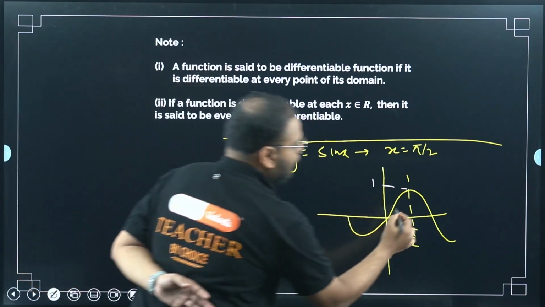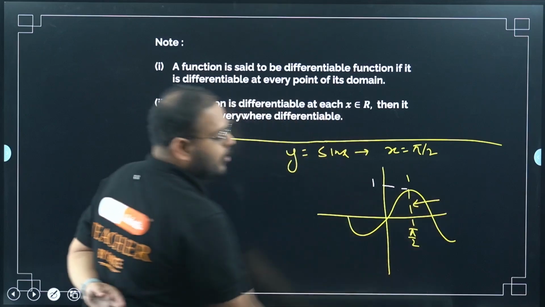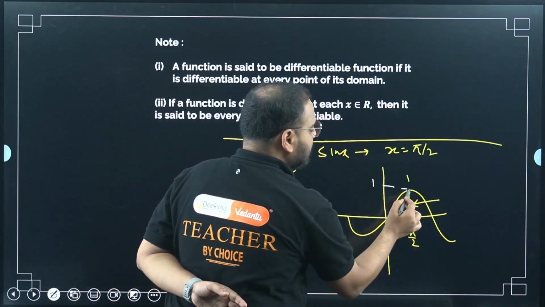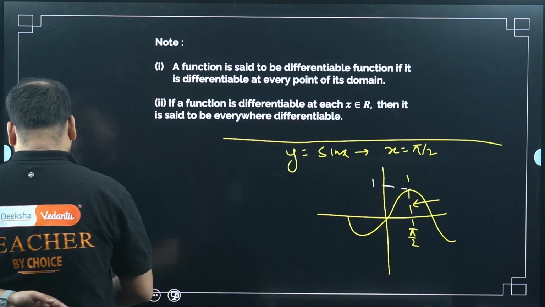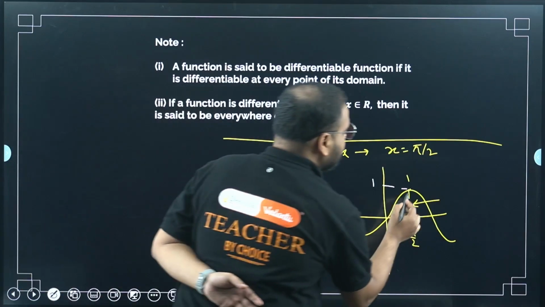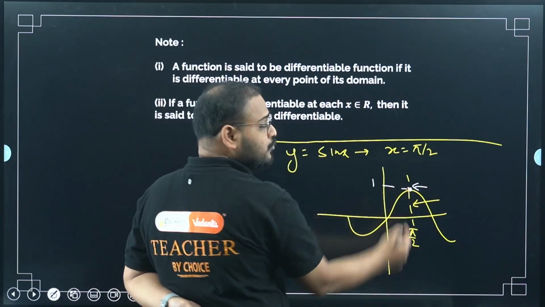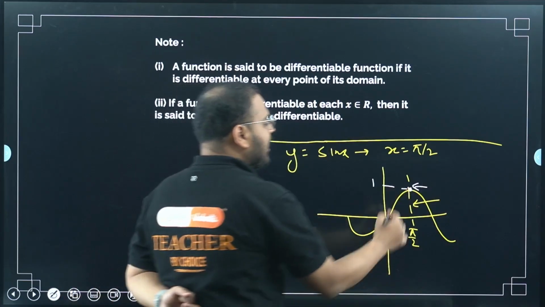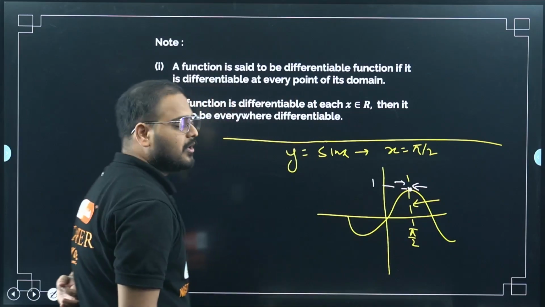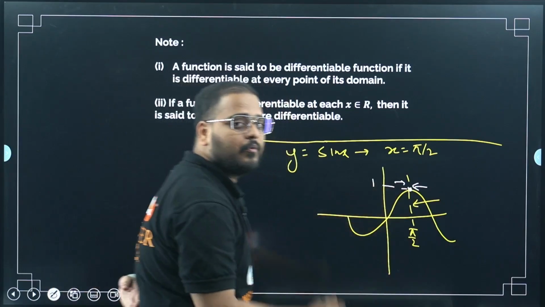What am I going to get if I find the limiting value on the right hand side? I'm not applying the first principle here. I'm trying to show you from the limiting condition only. If you check from this side, the value is very close to 1 only, and over here also close to 1 only. So both sides are going to be equal.